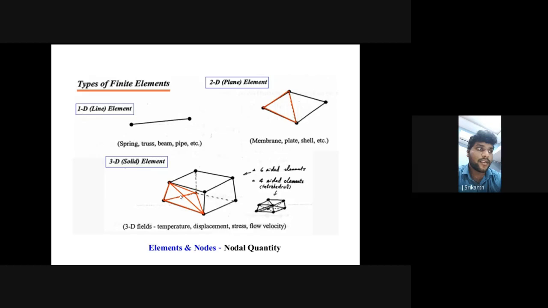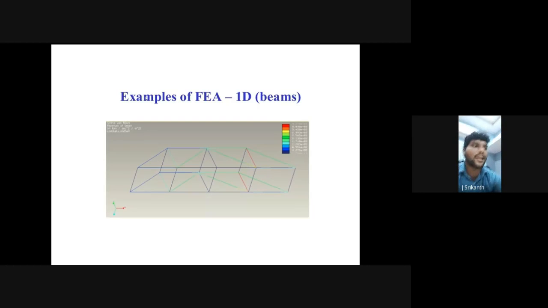Once again, what are the types of finite element method? There are 3 types of finite element methods: one dimensional, two dimensional, three dimensional. One dimensional, it is only x or y. Two dimensional is a plane element, including x and y. Three dimensional is named as solid element. The solid element means x-axis and y-axis and z-axis also. So these are the total elements of finite element method, and then an example of finite element method.